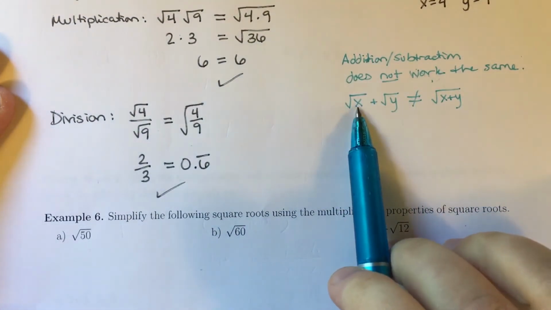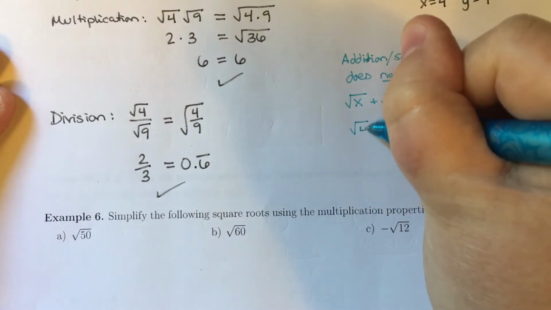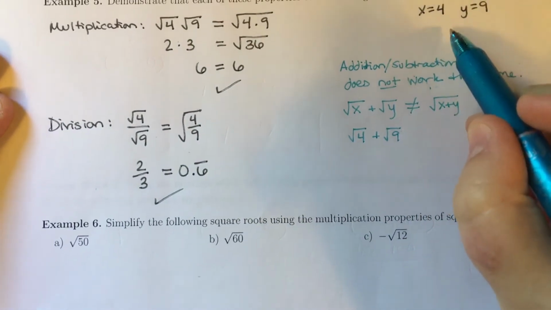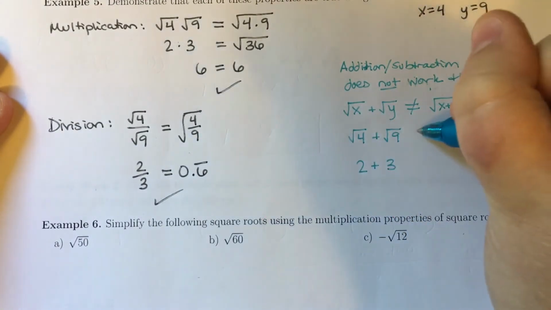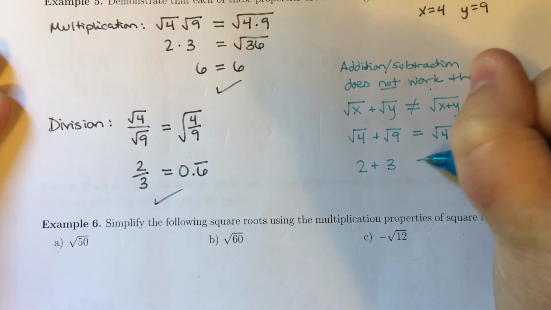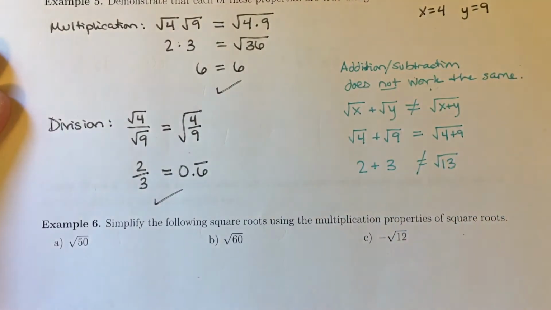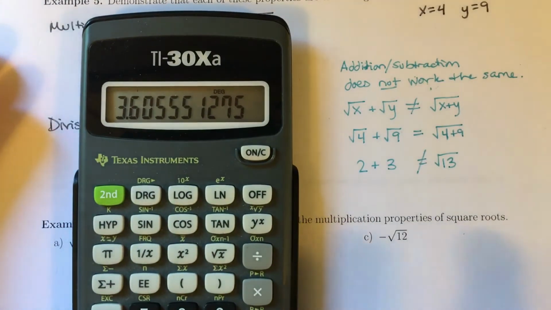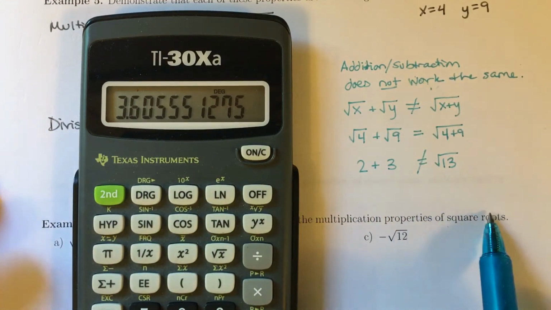Maybe if we use ones and zeros, this would work for one particular case. But let's try with 4 and 9. We're using x equals 4, y equals 9. So the square root of 4 is 2, the square root of 9 is 3. And we want to know, does that equal the square root of 4 plus 9? The square root of 13 is not the same as 5. I can type in the square root of 13. It's not even relatively close to 5. So this just does not work, and it wouldn't work with subtraction either.